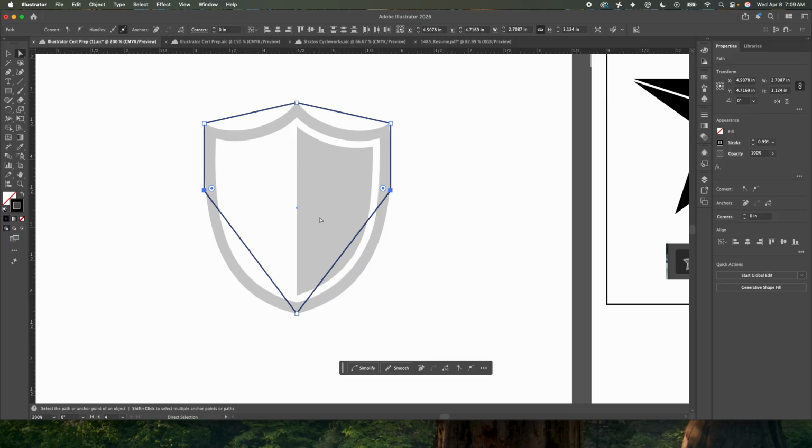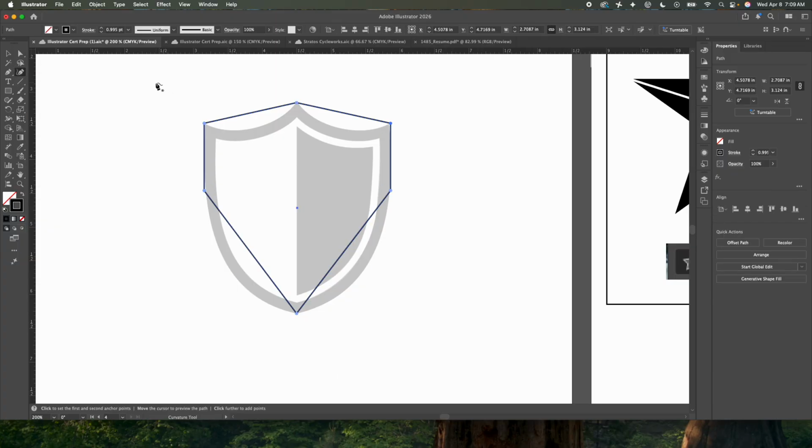This is not looking like a shield yet, I understand that, but we are going to use another tool, which is the curvature tool. With the curvature tool, if I click on any edge, I get a plus sign and can add an anchor point. But when I click and drag, it rounds the line, and I want to do that to both sides.